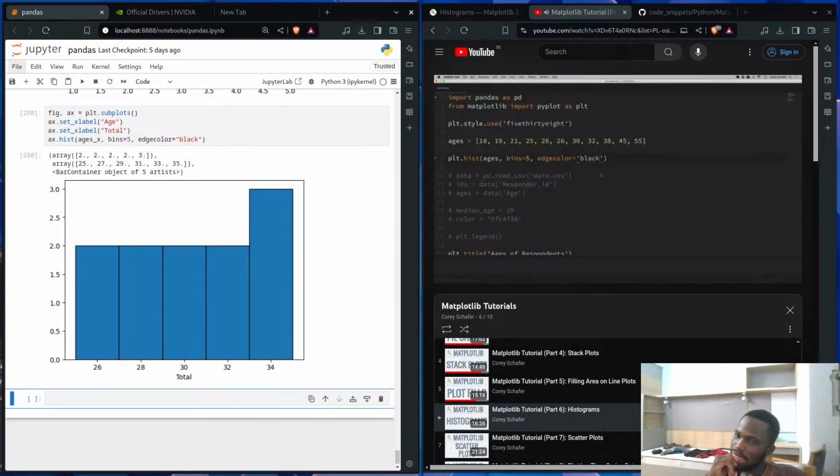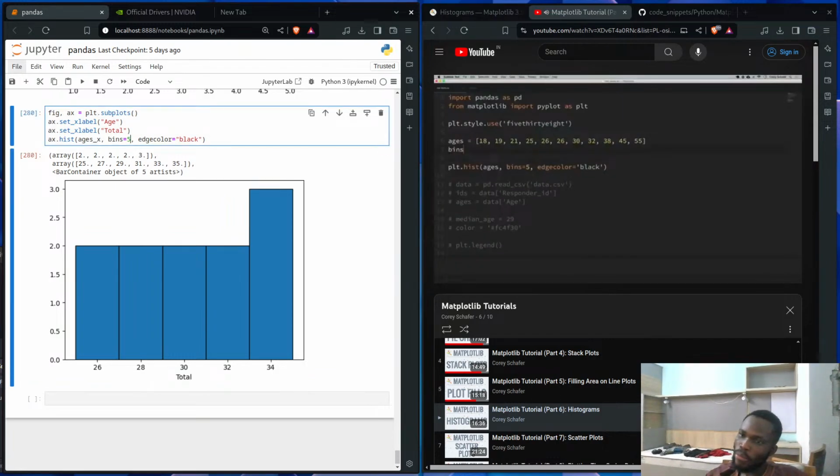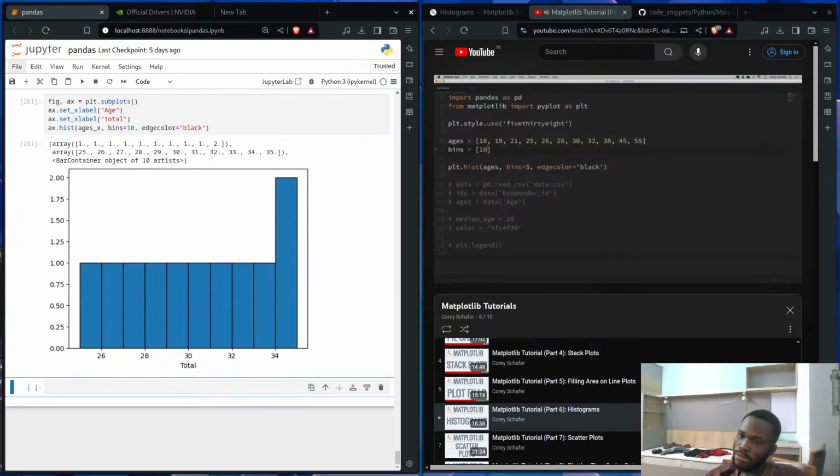And I like passing in a list of bins for this kind of data because you have more control over the exact values. So for example, let's say that I wanted to plot the ages broken up into groups of 10-year differences. So I could say right here above my plot, I'm going to say bins is equal to, and I'm just going to say that we want a bin for 10, 20, 30, 40, 50, and 60. And now, instead of passing in that we want 5 bins, I want to say that I want to use this list as my bins.